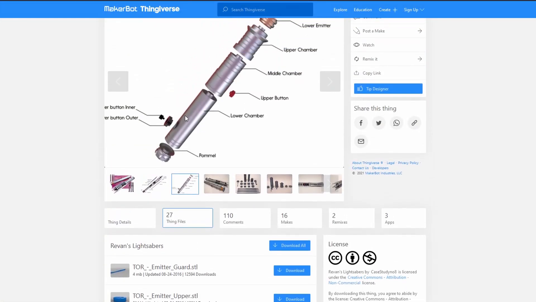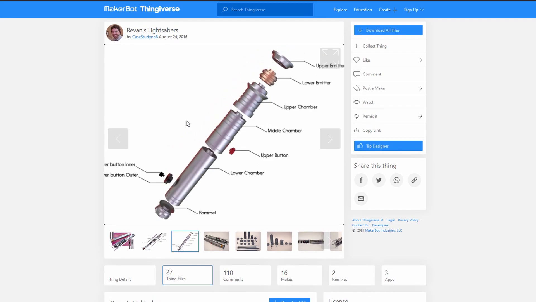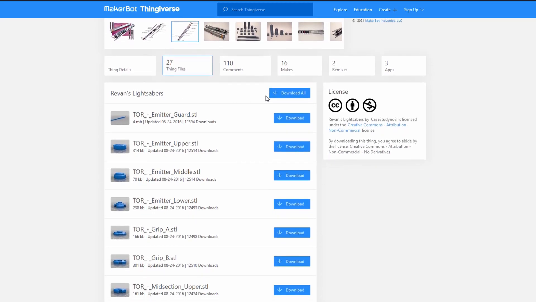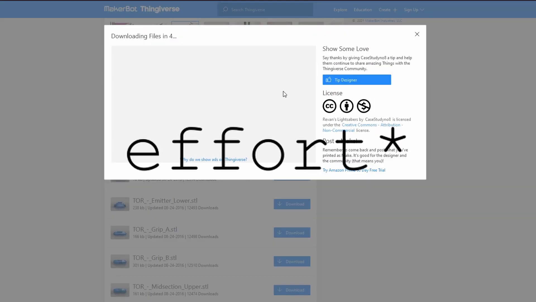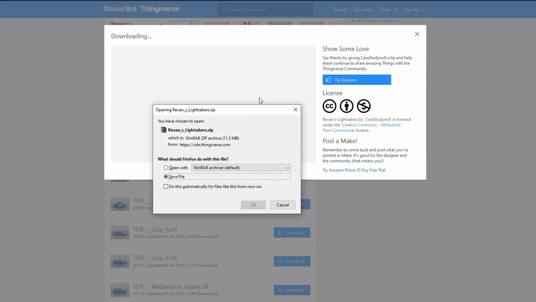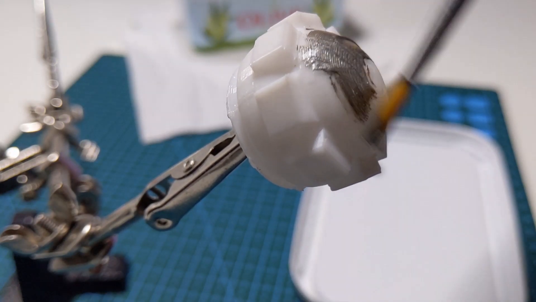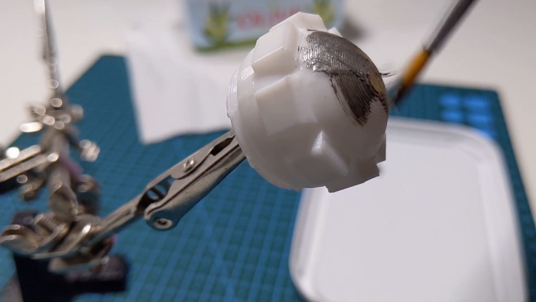The longest step was obviously 3D printing it, because that's how 3D printing works, but that's the step that took probably the least amount of time because all you had to do was press like three buttons and just wait. The step that took the longest amount of time was painting, so if you're going into this just keep in mind that it'll take a while to paint.